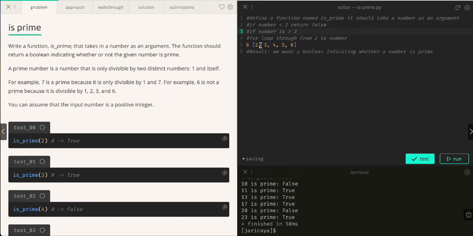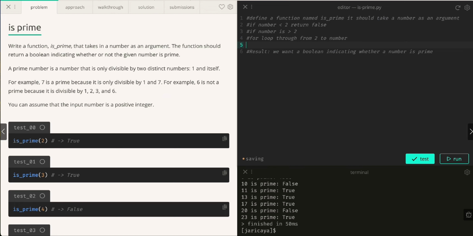Our line of thought here is to check if 2 is divisible inside 6, if 3 is divisible, if 4, then 5, then 6 itself.